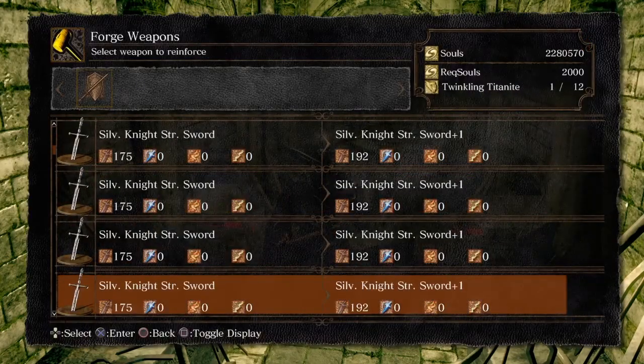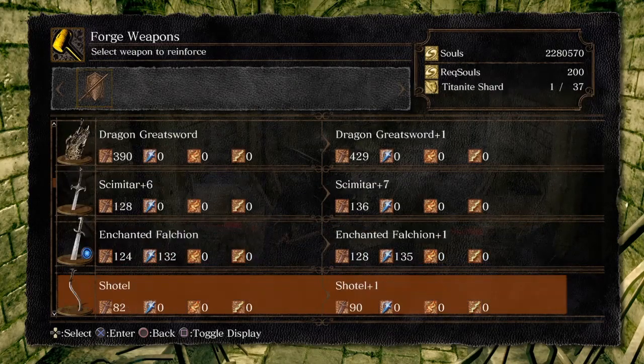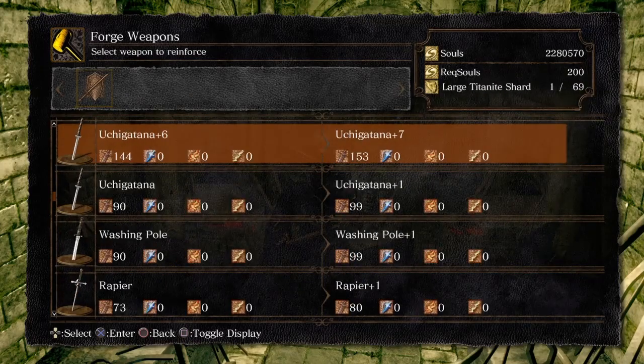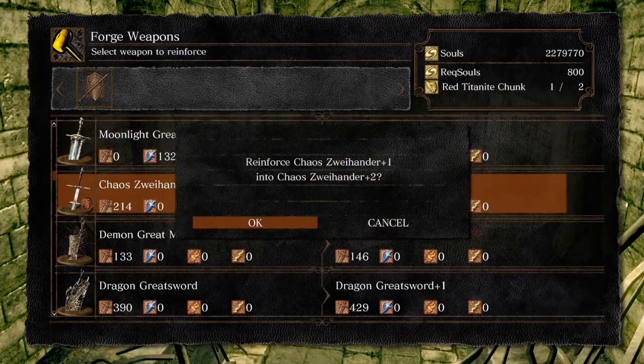As you'll see, those are 2 pretty good items, and then we're going to just save those for later. As you'll see, being able to upgrade them is pretty good. Now I highly recommend upgrading the Zweihander.